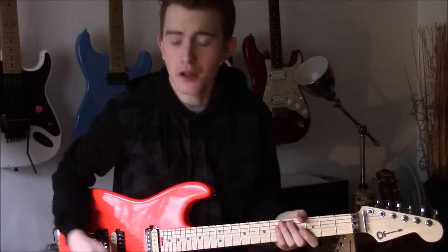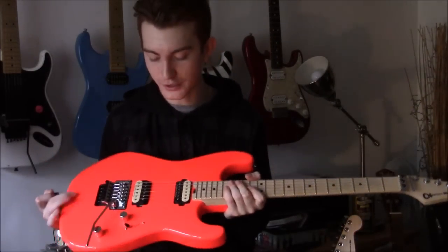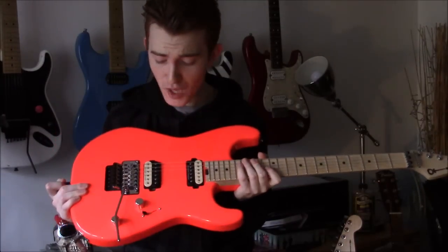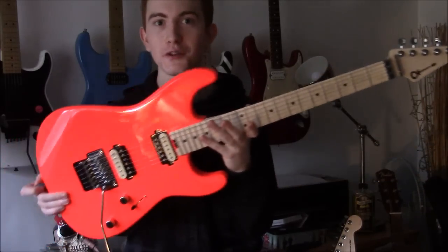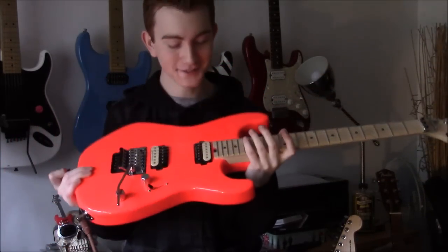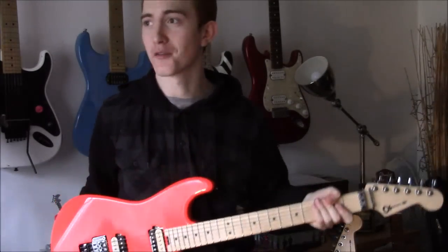Everybody needs a Charvel. You have to get one of these. They're absolutely amazing. They would suit all of your sonic needs, and they just look amazing. I mean, literally, if you were doing a gig, you just need one of these so people can see you nowadays. They're just gorgeous. And you certainly do make a statement if you own one.